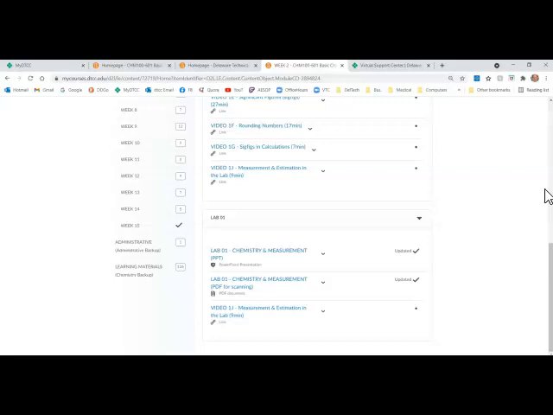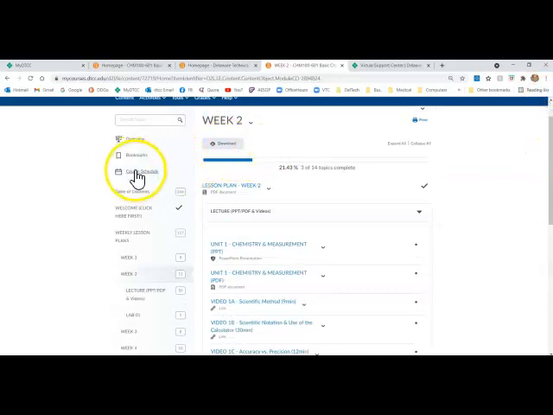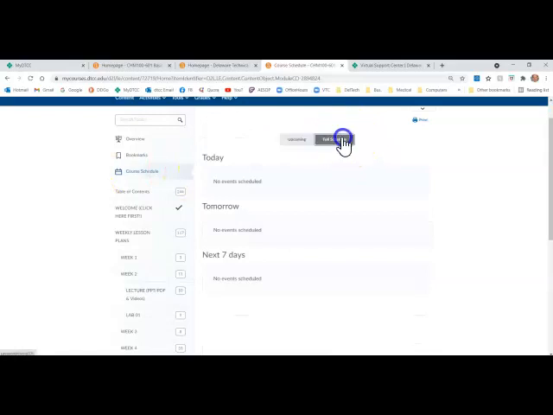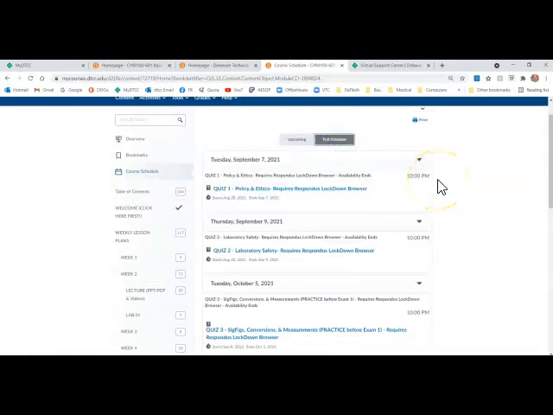Now, you'll notice there's no folder for testing assessments in the weekly folders. That's because all quizzes and exams have to be accessed through the activities menu by selecting quizzes, or using the D2L version of the course schedule under full schedule, and you can click on those directly.